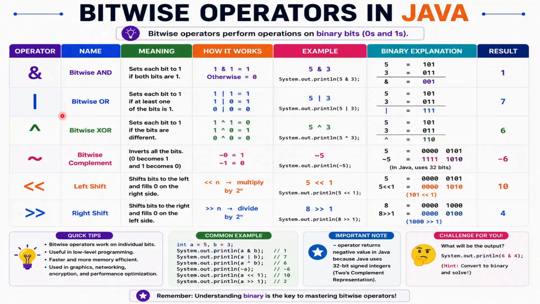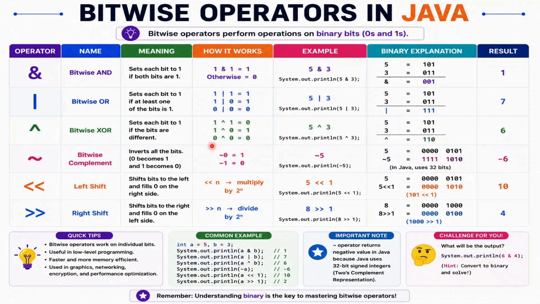Next is the bitwise OR operator. How does it work? In binary numbers, if either of the bits is 1, for example 1 or 1, the result is 1. Next, 1 or 0, 1 is present in the first place, so 1. If 1 is not present in either place, it is 0. As simple as that. So 5 OR 3: 5 is converted into binary 101, 3 is converted into binary 011. If 1 is present in either, the result is 1, otherwise 0. So 1 0, 1 is present, so 1. 0 1, 1 is present, so 1. 1 1, so 1. The result is 7.